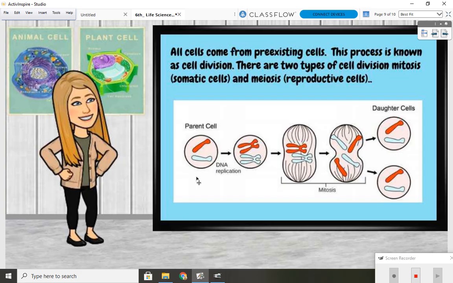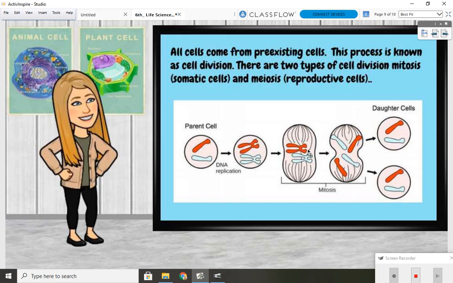In mitosis, the first thing that happens is the DNA, which in this picture is the red and the blue, makes a copy of itself, and it's called DNA replication. Then after DNA replication takes place, it begins the steps of mitosis. You can see here, this is where the cell is beginning to pull and separate. It's going to get bigger, and you can already see where there's going to be a cell form here and a cell that's going to form here.